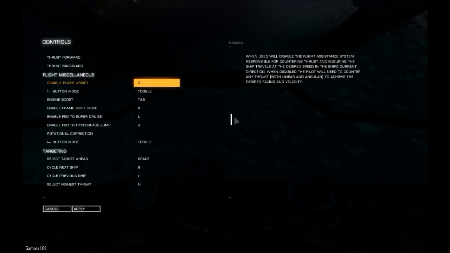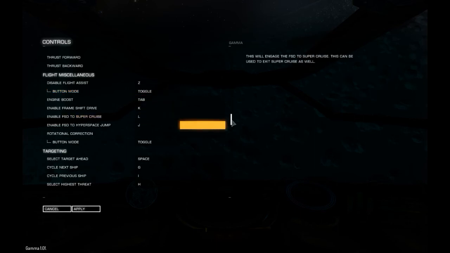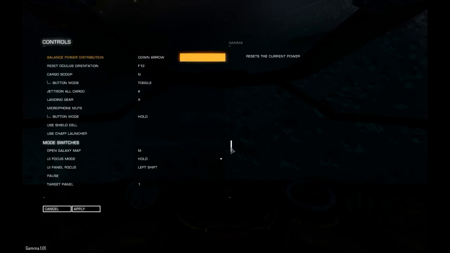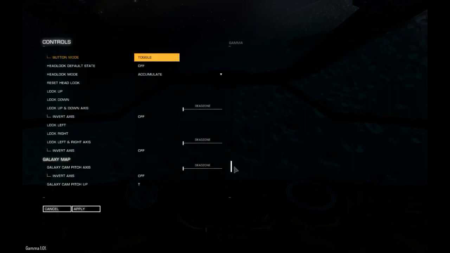Well, now I'm showing you the controls. This is the default key for disabling and enabling flight assist. By default, it will be on hold. That means you have to hold the key press to keep it disabled. I think it's more comfortable to toggle. Engine boost, the different options. You can have a lot of key bindings. As you can see, also interface key bindings.